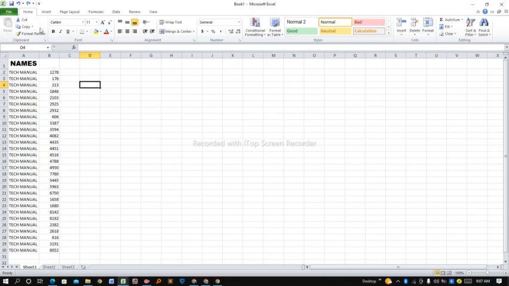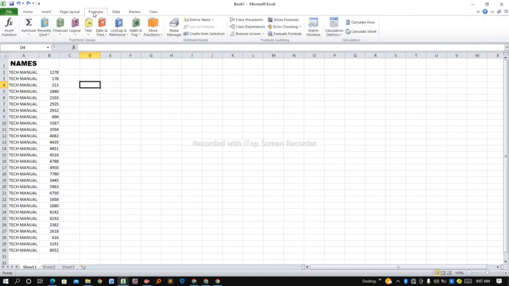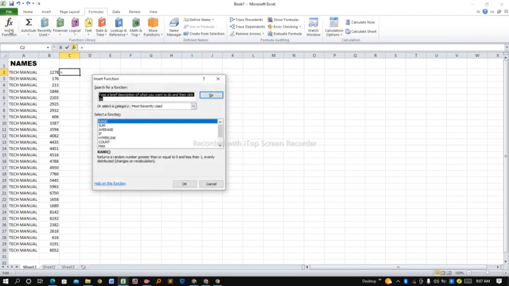For us to learn the second way, we're going to use the formulas tab. In the formulas tab, we have different functions or different features, of which we're going to use the first feature, which is the insert function feature. So while on cell C2, we click on insert function.